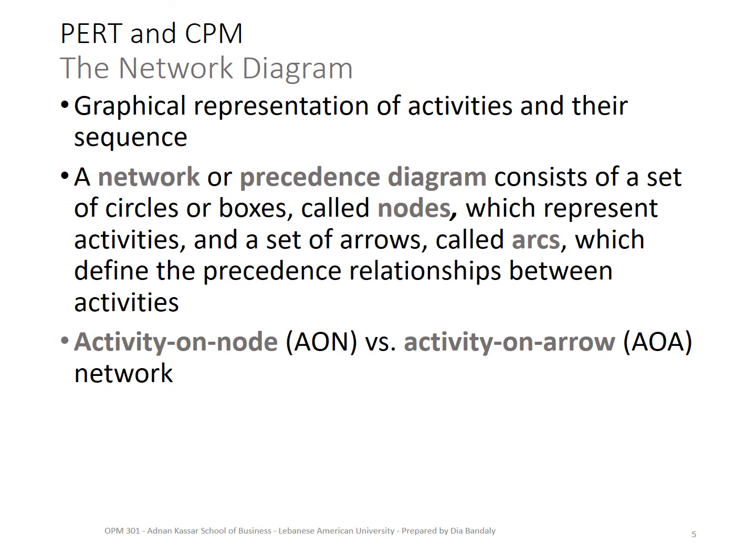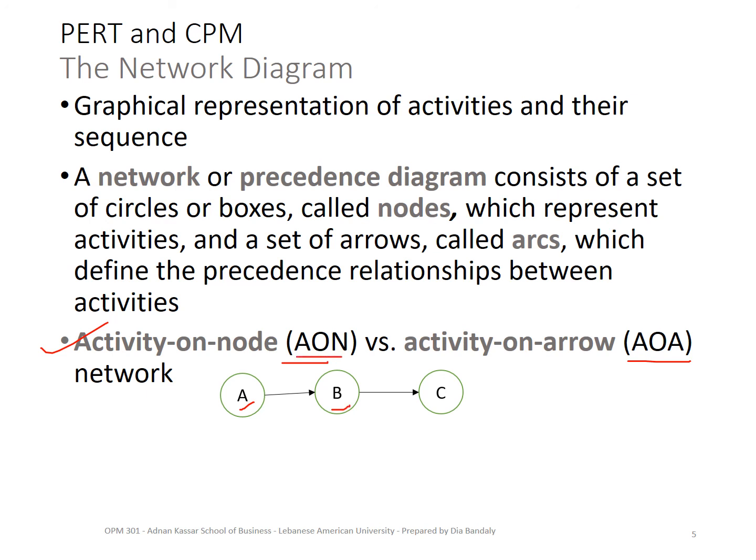Okay, now there are two conventions used in PNDs, project network diagrams. The first one is the activity on node, where you show every activity in a circle, as I showed you, or we have another convention called the activity on arrow, AOA, where you show the activity on the arrow itself instead of representing the relationship. So activity on node looks like that. For example, activity A is an immediate predecessor of B, which is an immediate predecessor of C. So we show the activity inside the node, and that's why we call it activity on node.